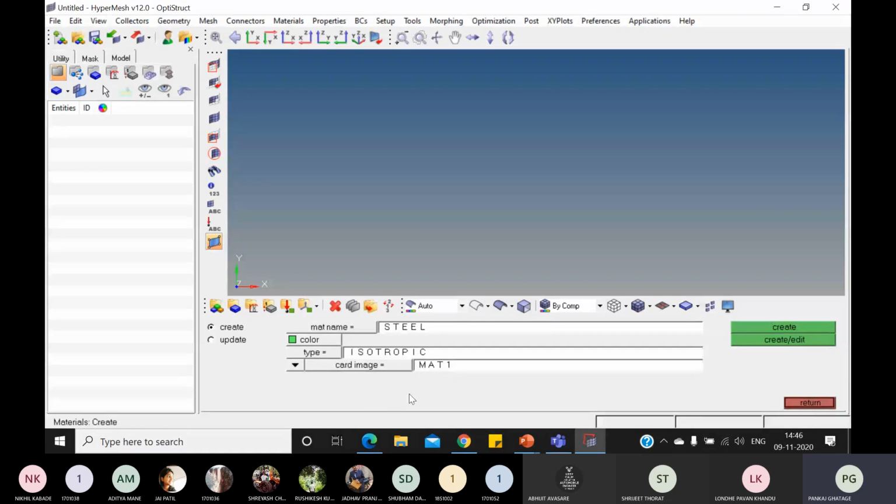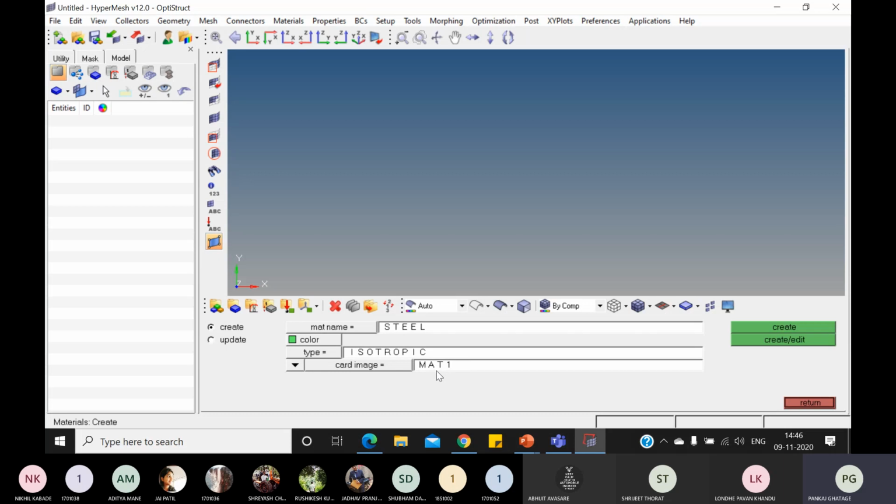Or you can use the help menu and find out what is meant by MAT1 and MAT4. I will explain this part in the next session. If I explain this here, then it's very difficult to complete the problem. So I will explain it at the next technical session.